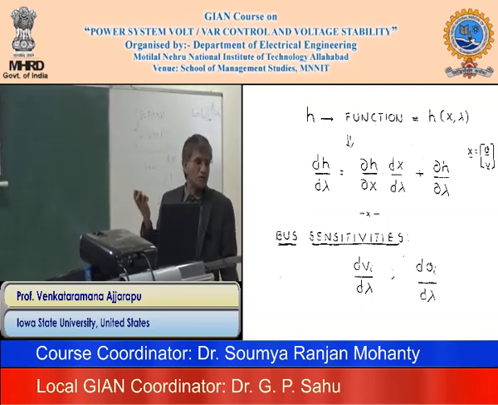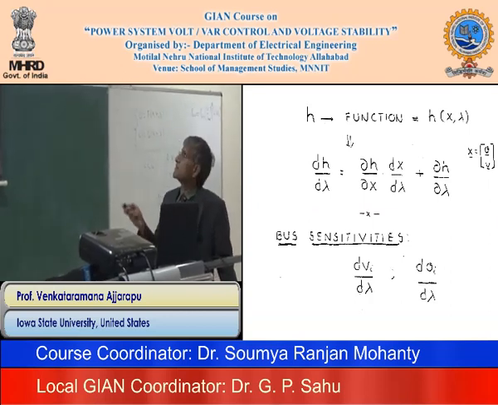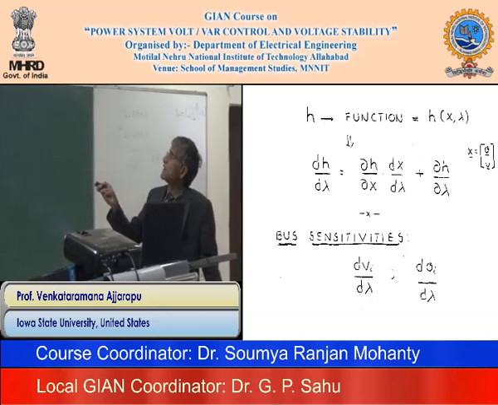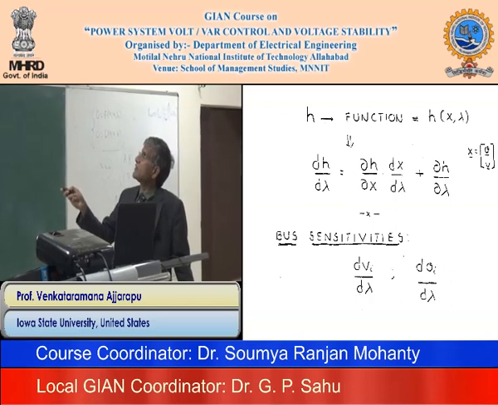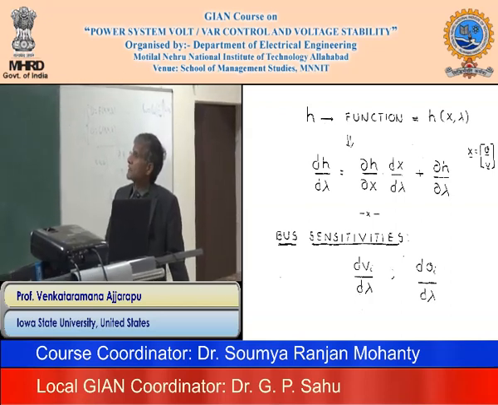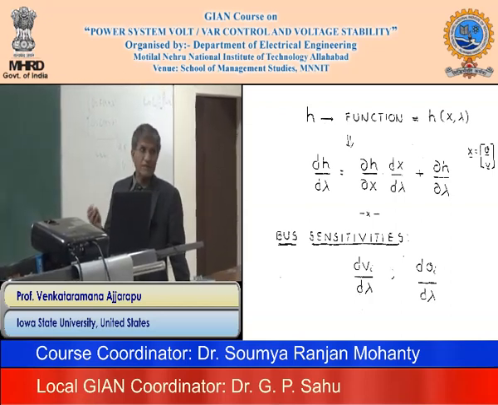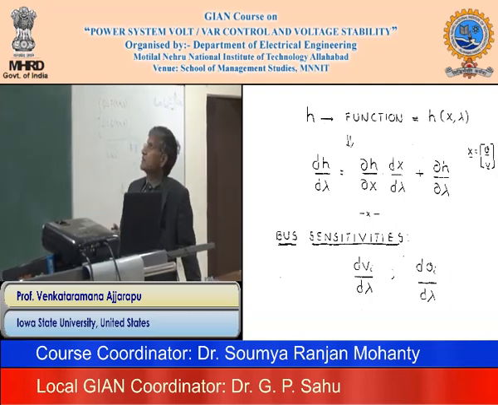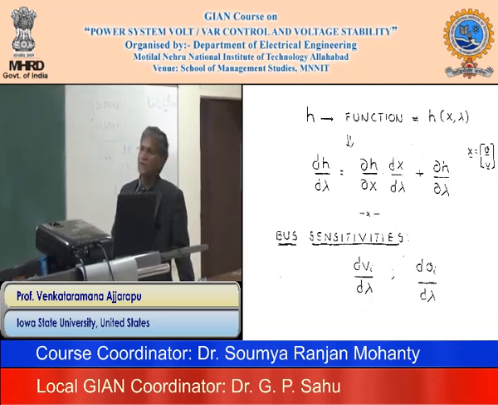Anyway, we are using the Jacobians. You are already doing that. And dx by d lambda, so dx and d lambda you are already calculating from the tangent vector, right? dx, d lambda correspond to the tangent vector. And dou h by dou lambda, again, if I know the explicit function, I can calculate the partial derivative of this function with respect to lambda. Yes, that's the idea.